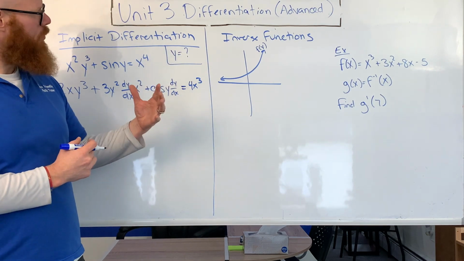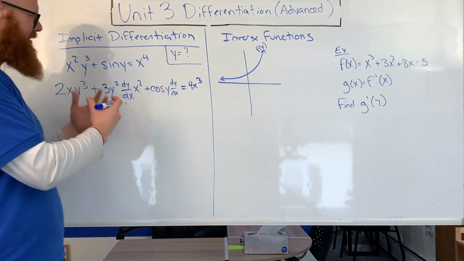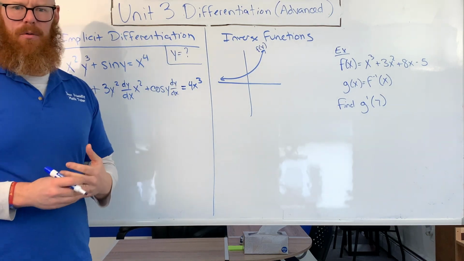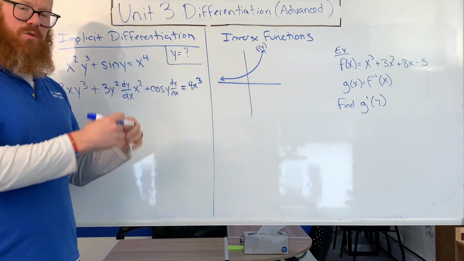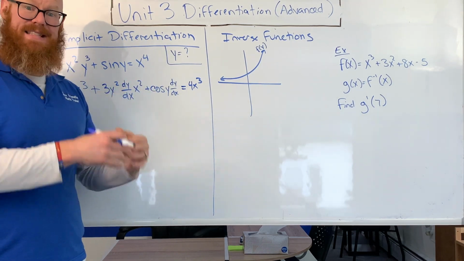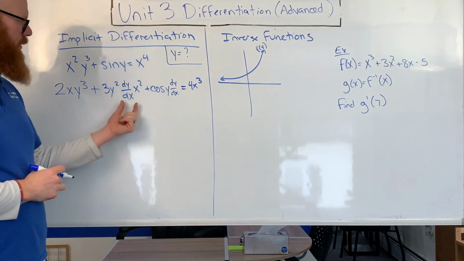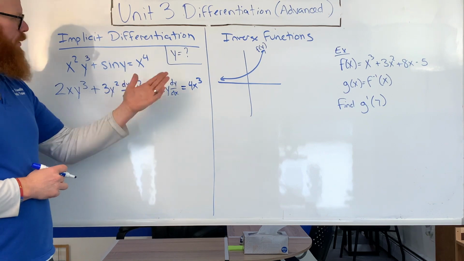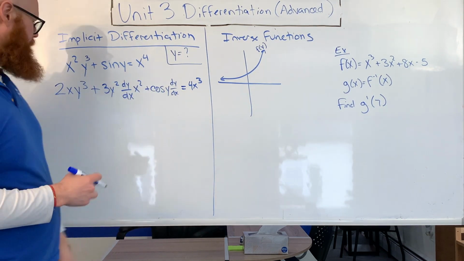So the chain rule is always at play. It's just when it's x, since x is the independent variable, the derivative of that is just 1. But the derivative of y, since y depends on x, y is the dependent variable, the derivative of y is dy dx, derivative of y with respect to x. And we use the Leibniz notation for this. You could see y primes in here, but I like the Leibniz notation personally.